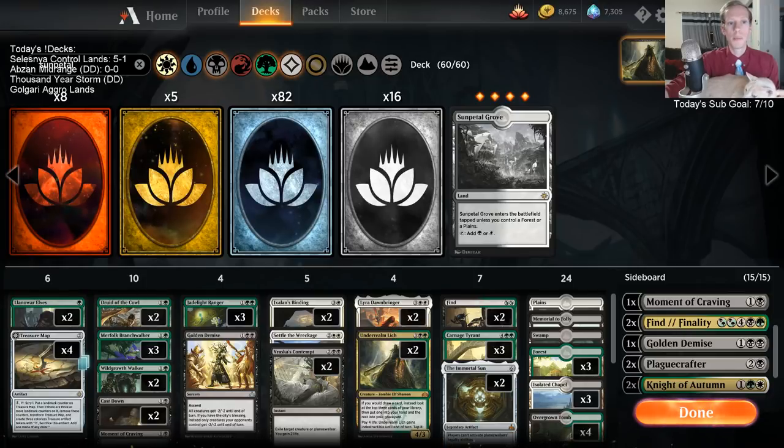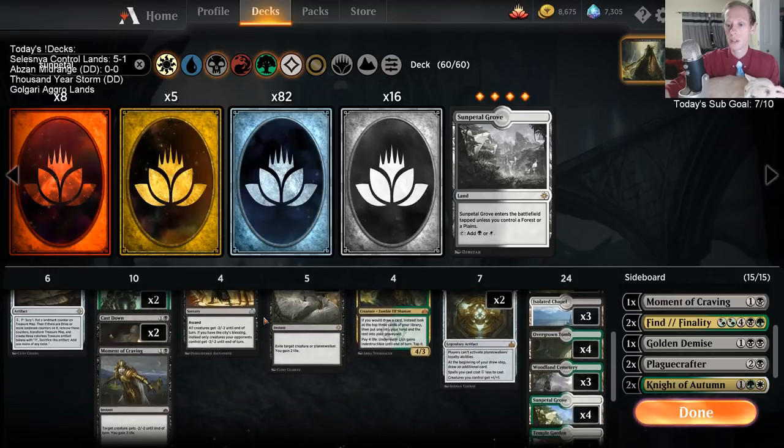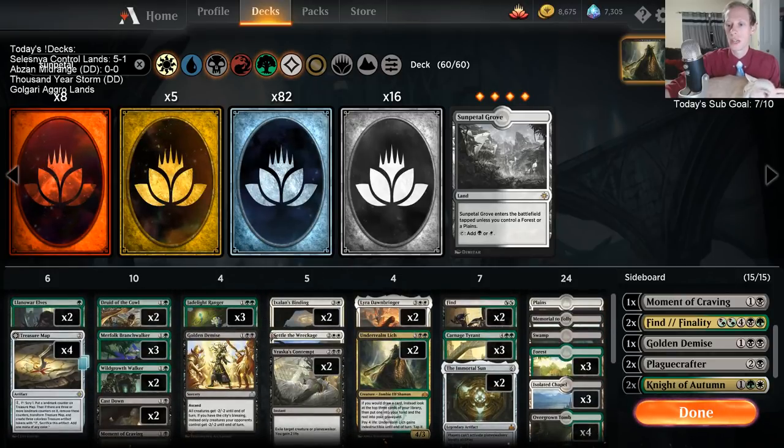All right, and we're back here for another try with Abzan Midrange. We've played this one time here on YouTube. This is our third time playing the deck overall for a donation deck, and we've been tuning it up.